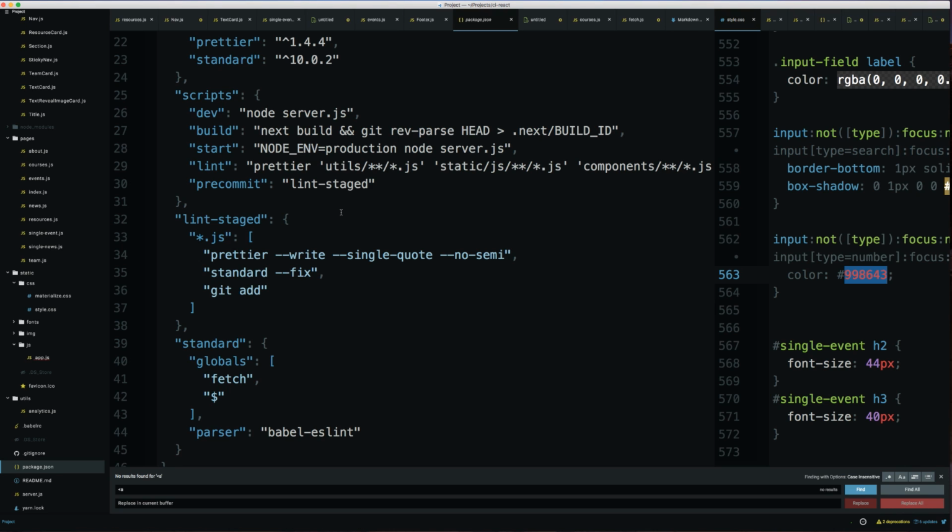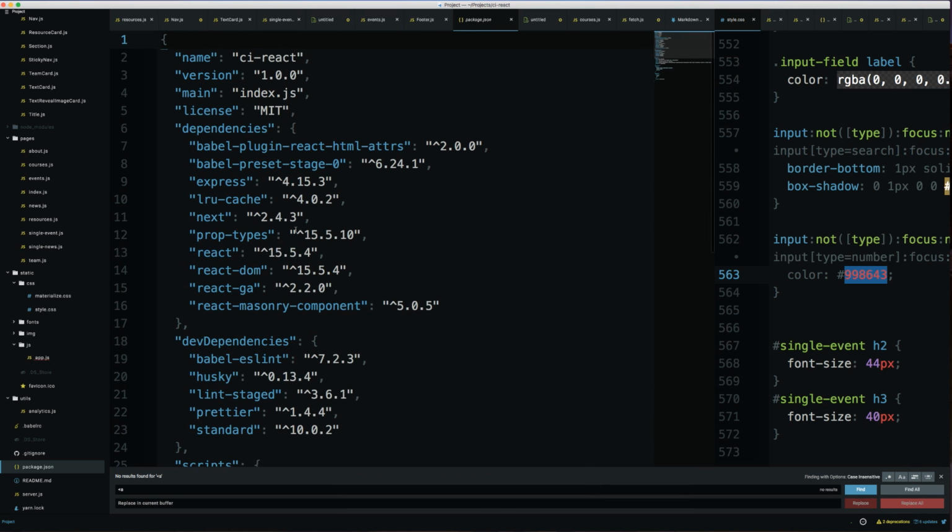Yeah, nothing's changed in my package JSON. I'm just trying to think if I've added any packages since the last time I pushed anything to the server, and I think no. I don't think I've added anything on the master branch. All the stuff that we've been doing has been on separate branches and has not actually even been merged in on master.